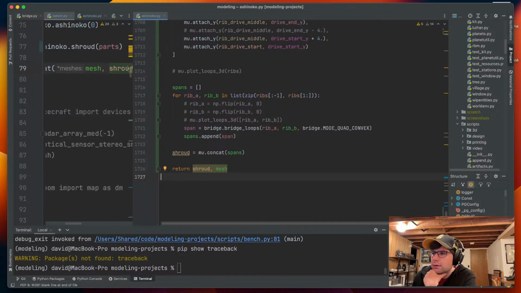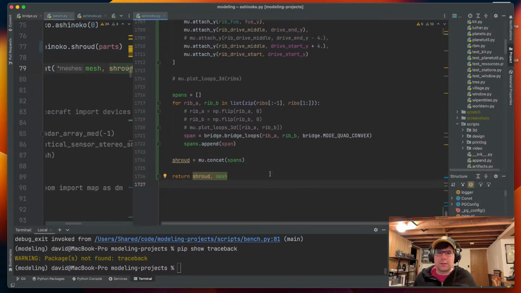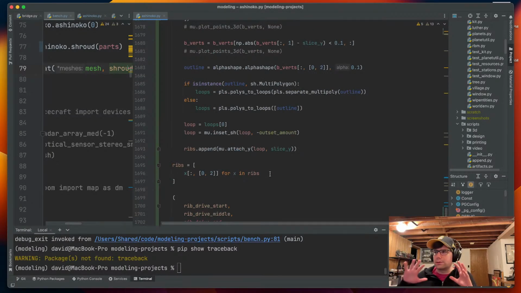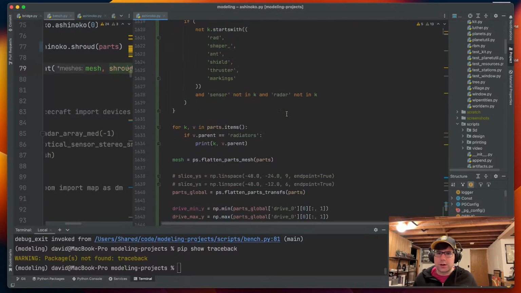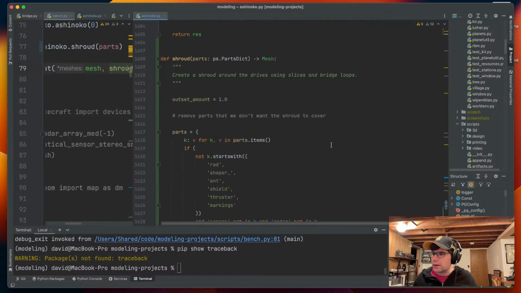So yeah, Jupiter BJY, I don't know if you caught it, if you're still watching, but I'm actually working on something that you had commented about, which is shrouds or armored parts on ships. It's something I've been thinking about for a long time, and your comment inspired me to take it on, and I built a cool algorithm for bridging edge loops, which I'm a little bit out of it this week, so I'm not going to actually talk through how it works tonight.